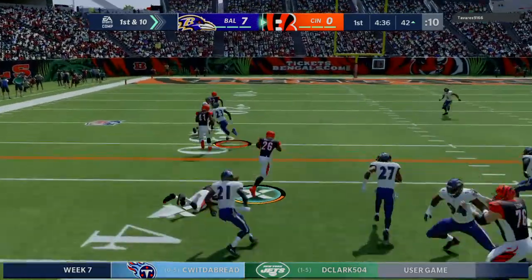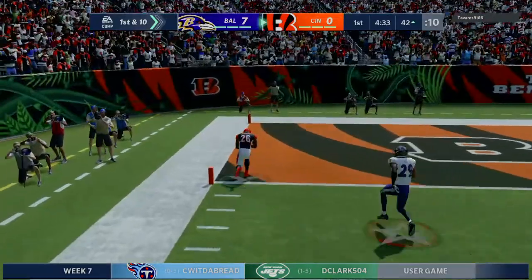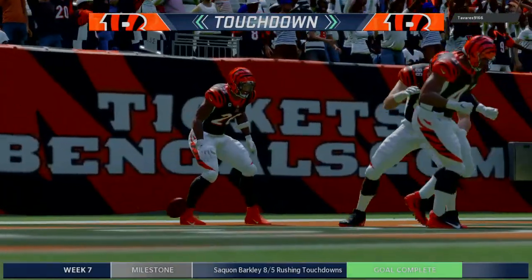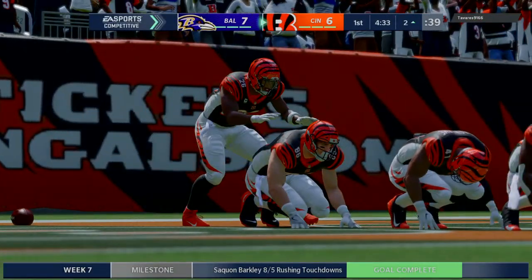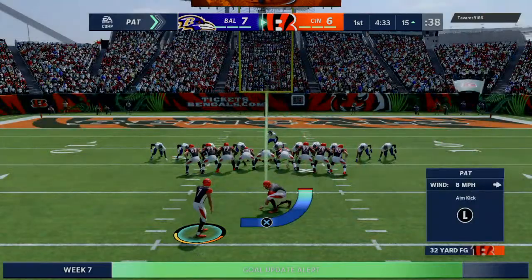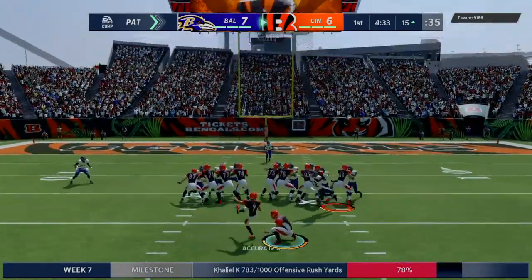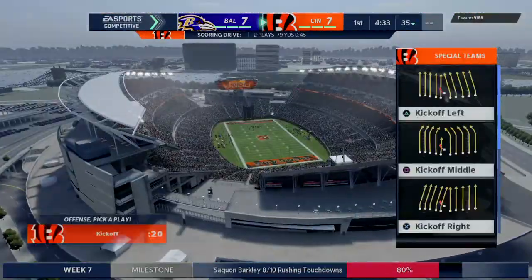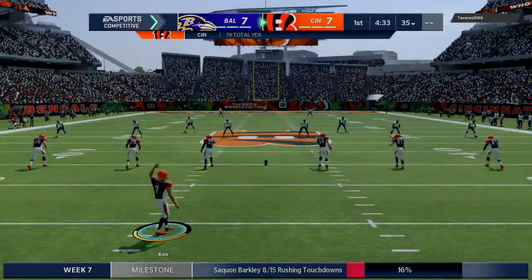They keep it with Barkley on first down. And he's got room. There he goes, left side. And all the way in for a Cincinnati score. Saquon Barkley with touchdown number 8 on the year. And the Bengals are an extra point away from tying up this football game. It's up and good. So these teams match touchdowns here in the first quarter, and we're tied 7-7.